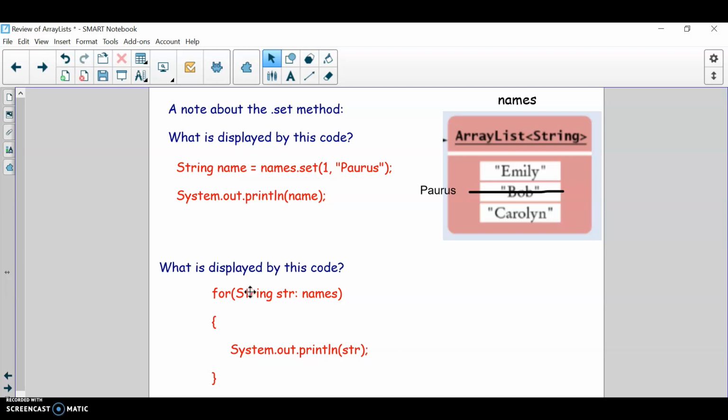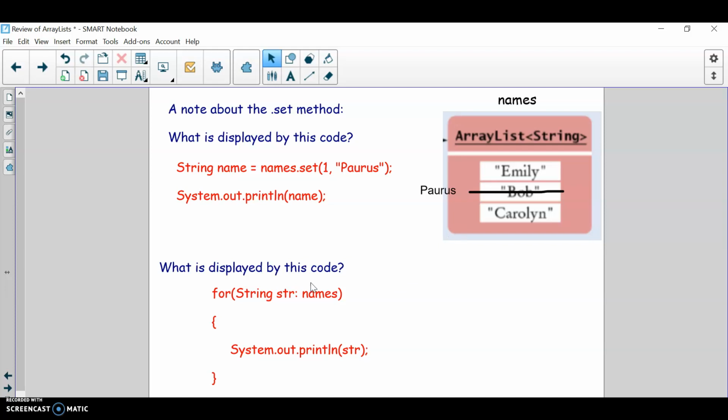All right, so it goes the variable type that's in the array list, colon, the name of the array list, and then you use the variable down here, in this case just to print it out. Remember, the drawback of these is it goes through every single one, one at a time. So if you only wanted to do the first half or something, you couldn't use an enhanced for loop. And you also can't modify them.